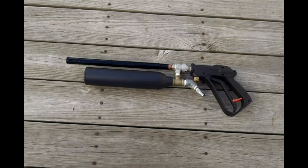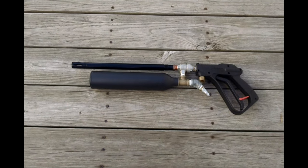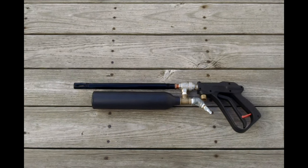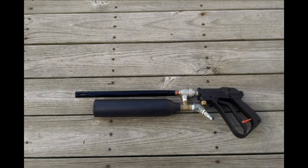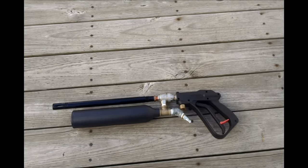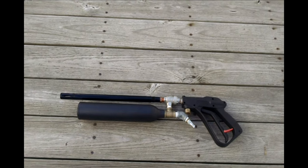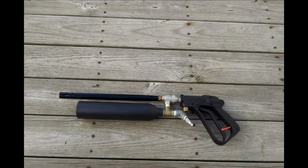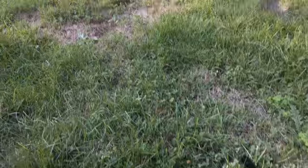Got it loaded up with a large chrome steel ball bearing. It doesn't fit perfectly in the barrel, so I had to use some wadding around the ball bearing and also behind it, but I got it pumped up to 380 PSI, and we're going to take a shot at that Dell laptop. So let me get it set up and we'll go from there.